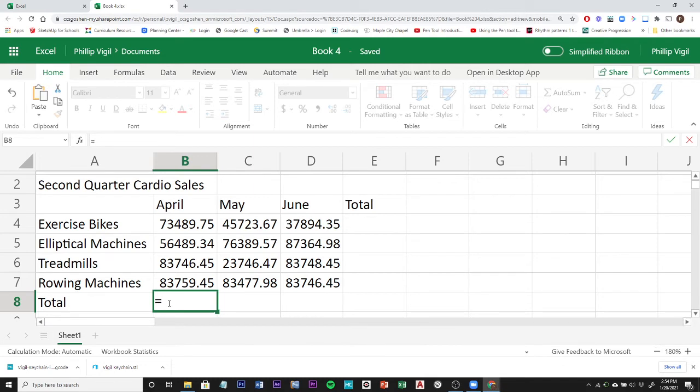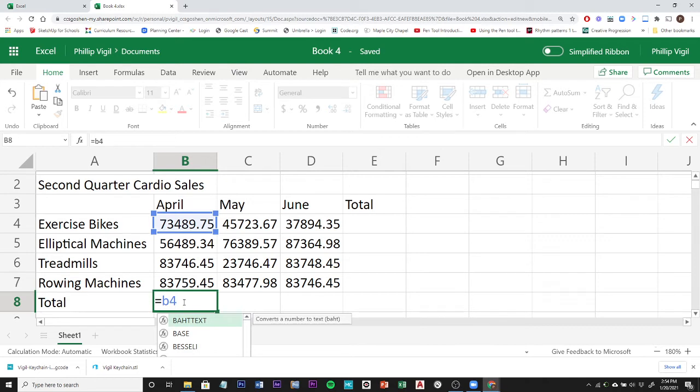Then we want to add, starting with cell B4. So I'm going to type in B4. And notice as soon as I type in that name, that cell is highlighted with a color. And the color corresponds with the text color. Then I want to add in, so I'm going to have to find the plus symbol.